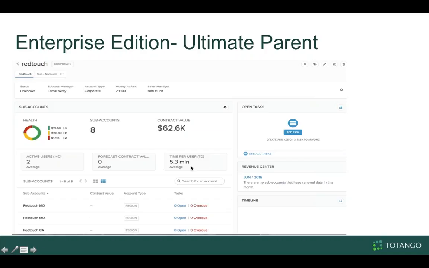I won't go into too much fine detail here. All of your CSMs, including myself, are more than happy to have these conversations with you. But at a snapshot, you can see the different sub-accounts, maybe their individual contract value, and the health of each of those children accounts. Still on the right-hand side, I'm able to look at all my open tasks and timeline.